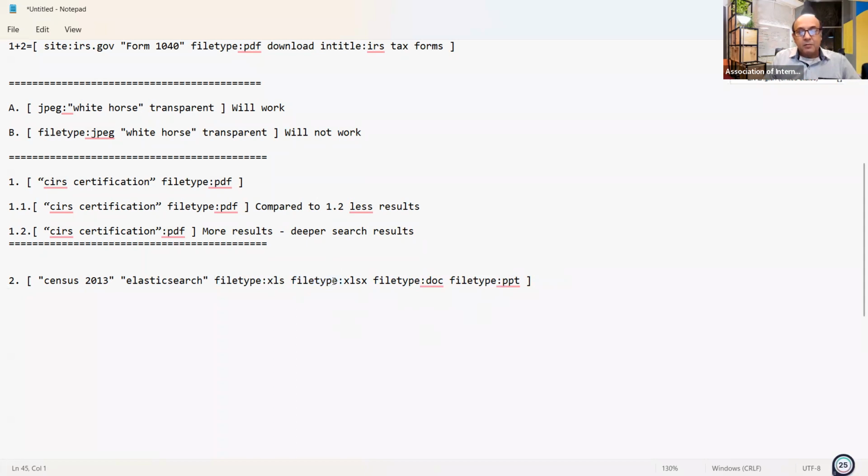So if it is more than two, or there's doc and PPT as well, however many there are, you'll have to use filetype in each one of these. Would you need to put OR between, let's say, filetype XLS and then OR filetype XLSX? I haven't seen or heard of a command that says ALL filetype colon. Have you?